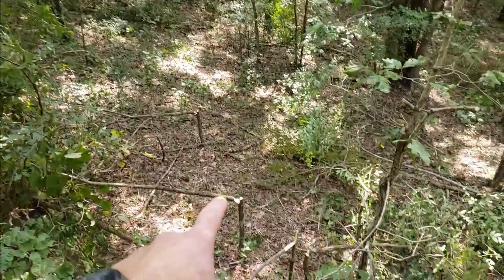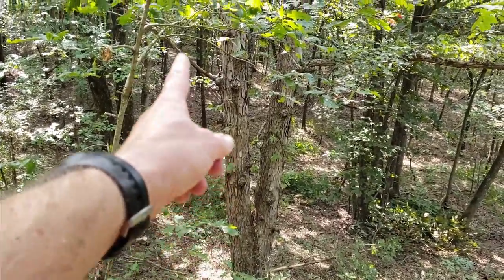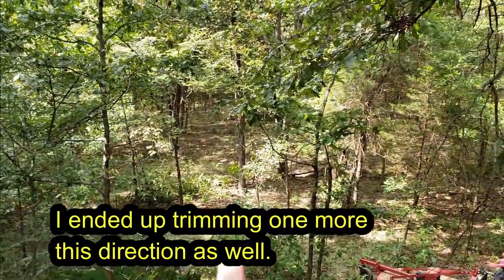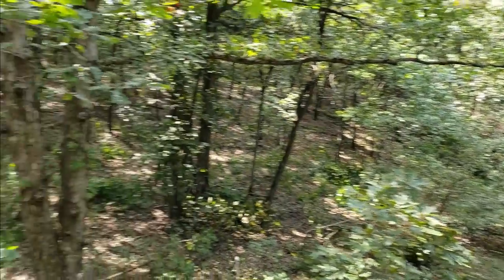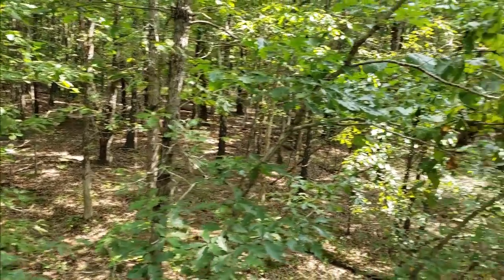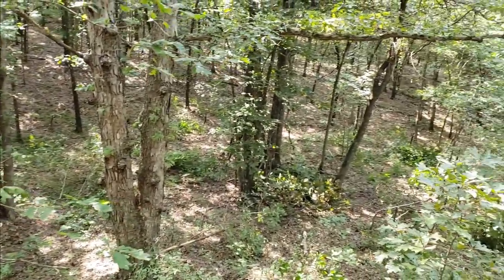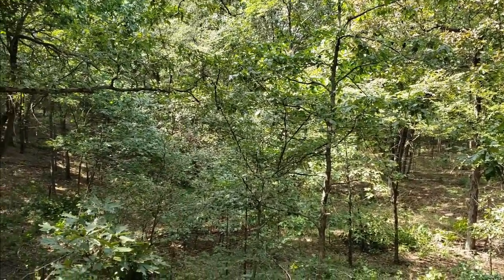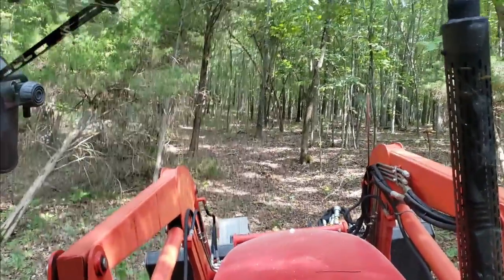Right here you got one lane, and a lot of it I hinge cut so there's still going to be some cover on the ground. I got a little one right here, a pretty good one down through there, and then right down through here. I don't have any cut behind me - with my luck they'll come that way. But based on the intel I've got, they like to hang around down in this holler and cross through here. There's an old ladder stand right in that thicket there, so we're right on the spot. I'm heading out.